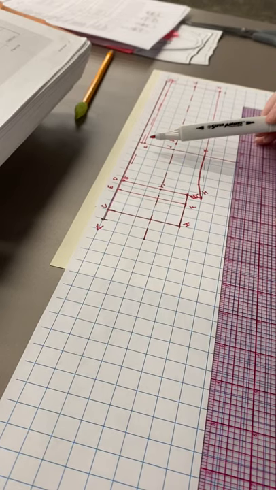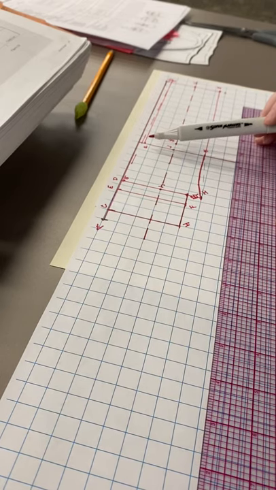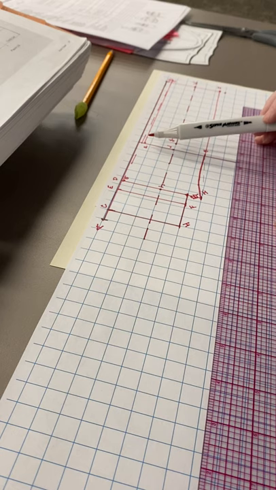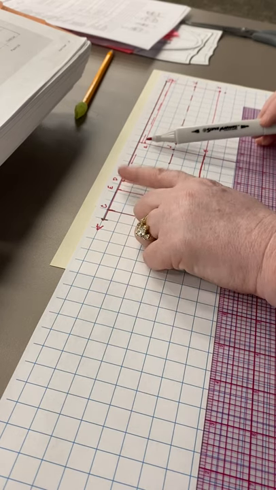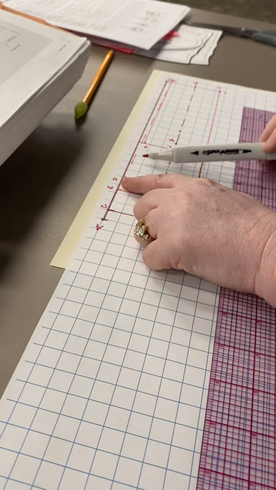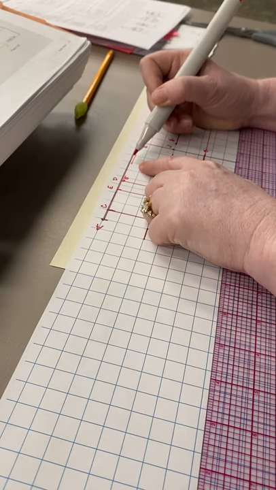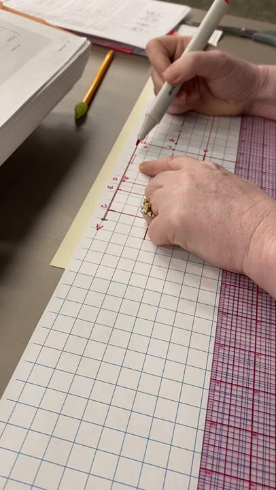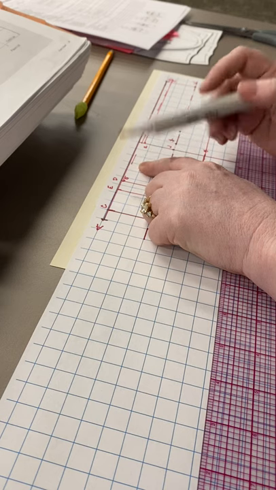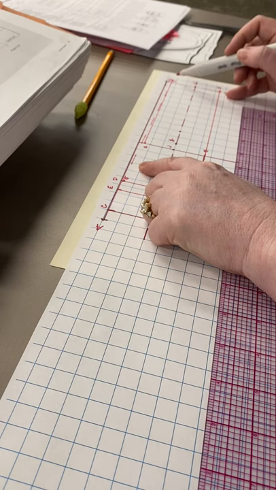We're going to come down here from O to P, and if you think about a pant pattern, we need to add a little bit of curve here for thigh muscle. It's going to be a really subtle interior curve. So halfway in your distance between O and P, you're going to come in from this exterior line, the original exterior line, not the line we drew from O to M.